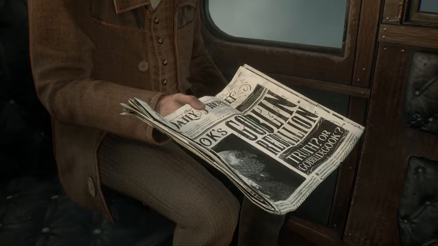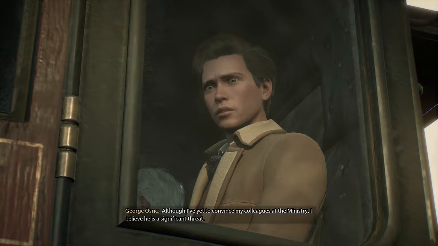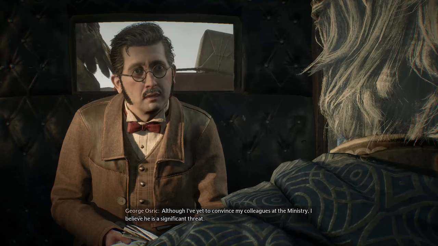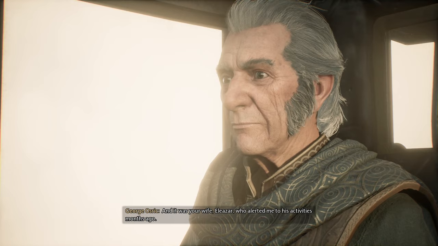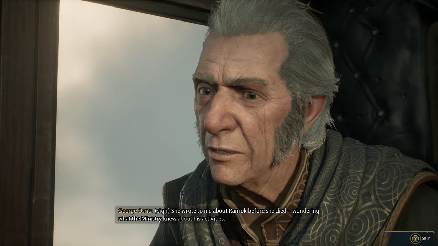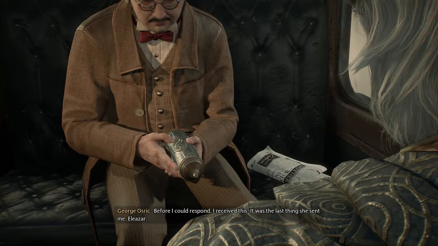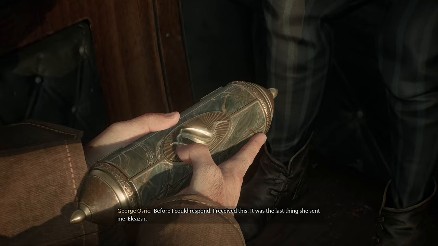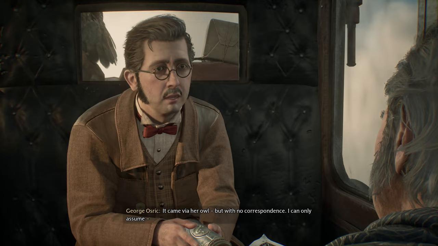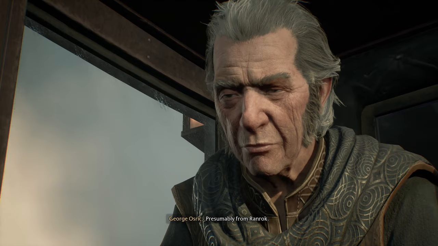Have you seen this? I have. Opinions differ as to how great a threat Ranrock really is. Although I've yet to convince my colleagues at the Ministry, I believe he is a significant threat. And it was your wife, Eleazar, who alerted me to his activities months ago. Miriam? How? She wrote to me about Ranrock before she died, wondering what the Ministry knew about his activities. Before I could respond, I received this. It was the last thing she sent me, Eleazar. It came to me via her owl, but with no correspondence. I can only assume that she had to get rid of it quickly to keep it safe. Presumably from Ranrock. I cannot open it.